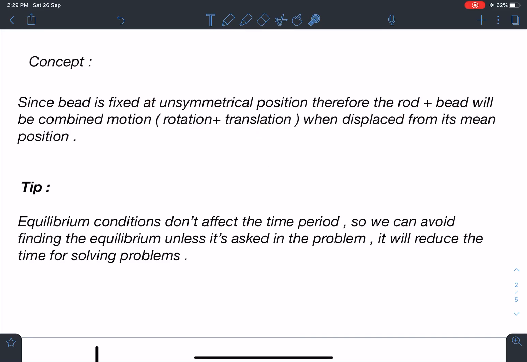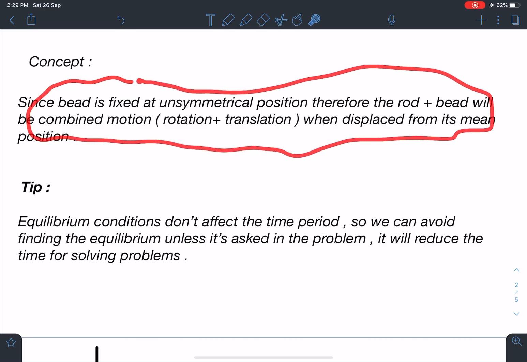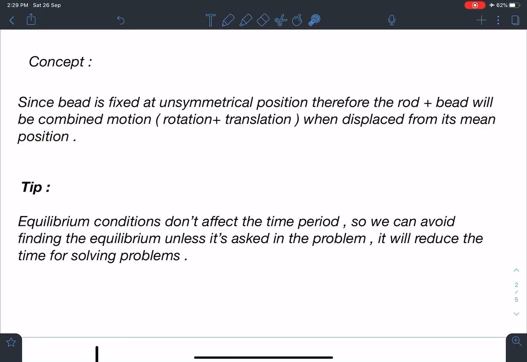They normally consider only vertical oscillation, that means translation. They don't consider the rotation part due to massless rod. So let me know in the comment section if you are among those students who have been trying this question and started with only translation of the rod. There is something special for you. You must be very careful while solving such type of problems. Analyze well whether only translation, only rotation, or both combined motions will be present.